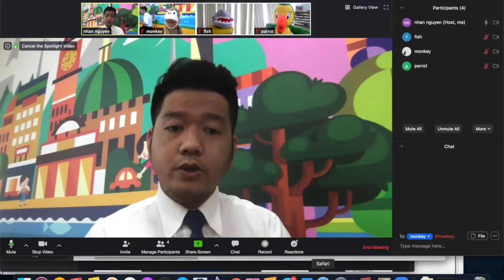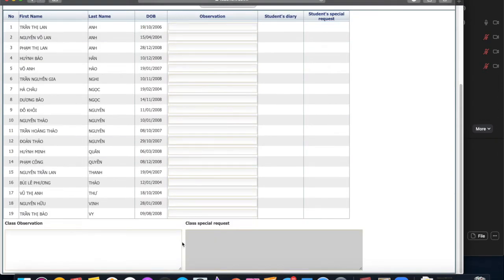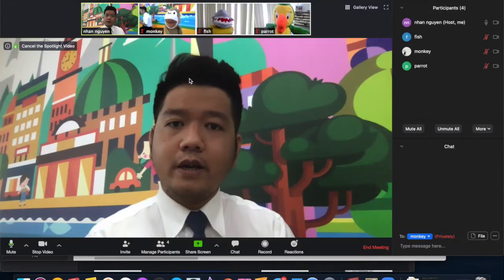Just go to Safari, class folder information, and then you type homework. Page, for example, 61 or something like that. Yeah, you have to assign the homework so they know what you want them to do at home.